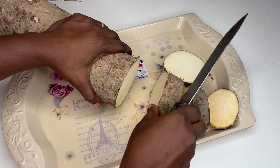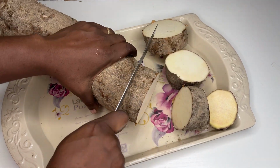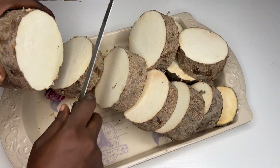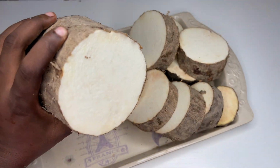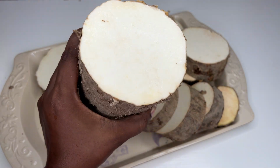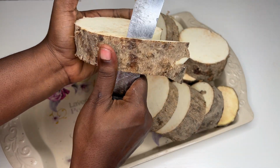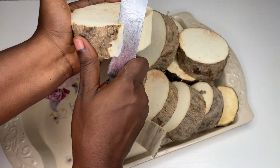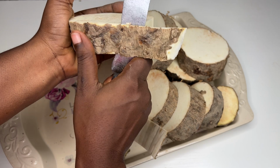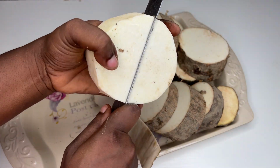If you fry your old yam, forget it. And if you porridge your old yam, forget it again. So I'm just going to slice the yam to my preferred quantity, because we are many in the house. And guys, do not forget my mother's instructions: do not chop off too much of the yam.